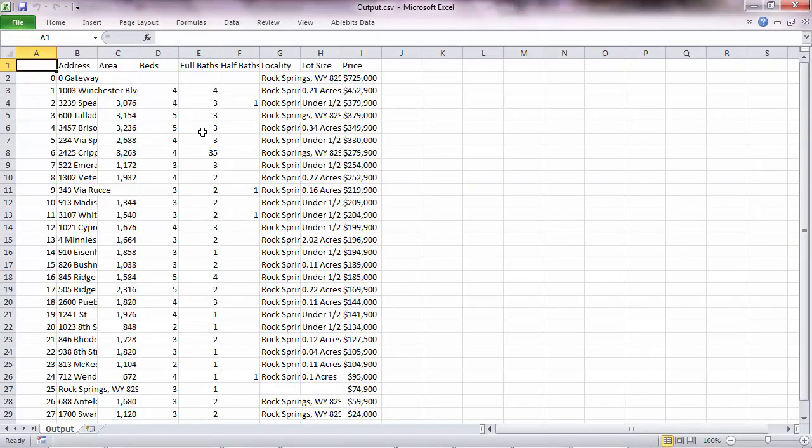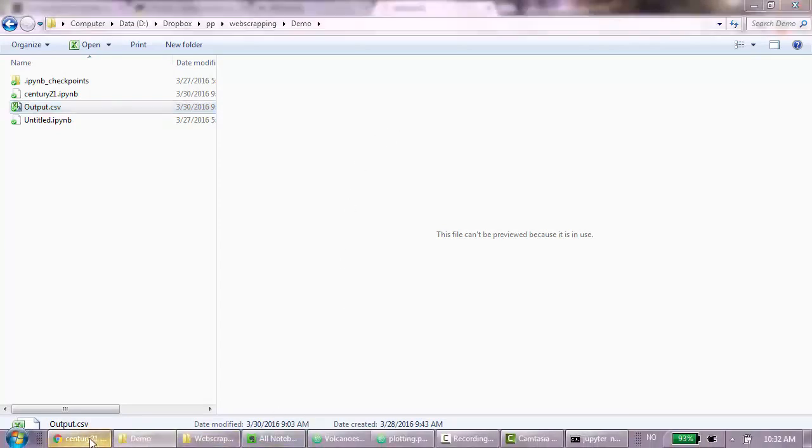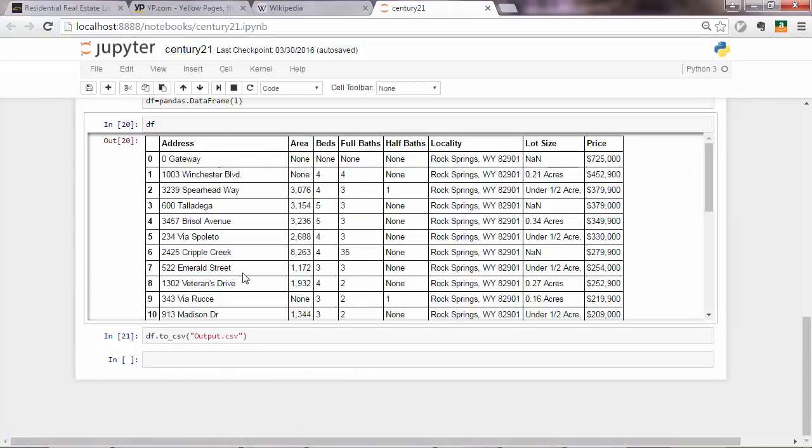So everything is automatic. And you may want to get different attributes from the website. In our case, we got this set of attributes. And you can get those data in a single run of the program. But of course, first of all, you need to build that program. And that's what we're going to do in the next lectures.